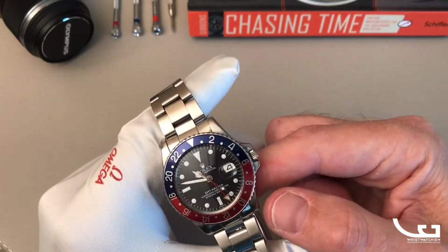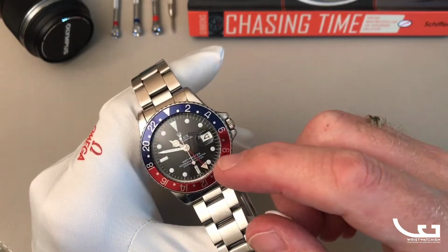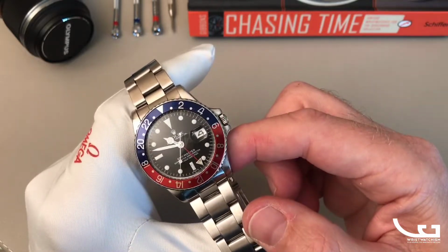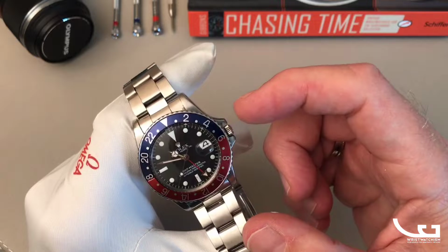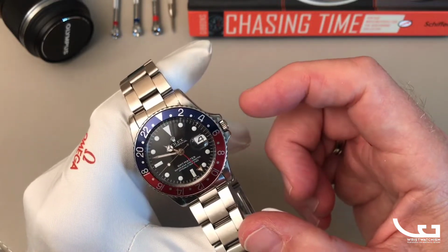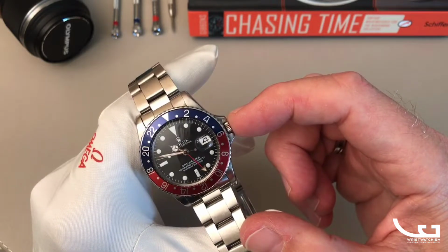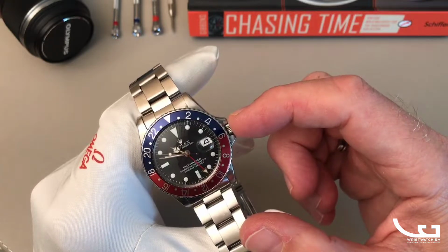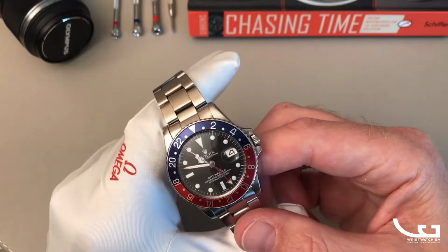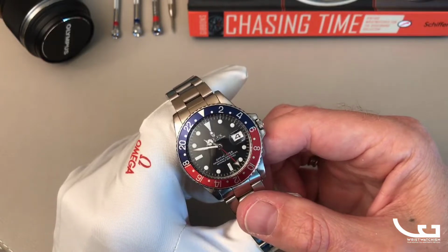So this is basically the 1675 from the late 60s. You can tell by the big arrow on the GMT hand. It's got the flat crown guards, which delineates the 60s models. The 1575 movement is non-hacking, which means that it's from before 1971. So I would say this watch, without checking the serial numbers, is between 1965 and 1970 roughly.